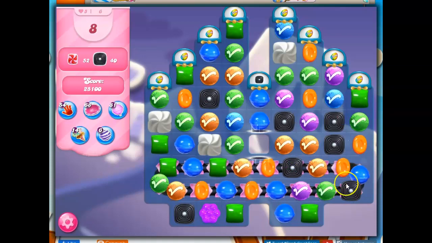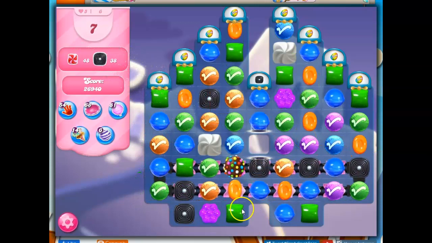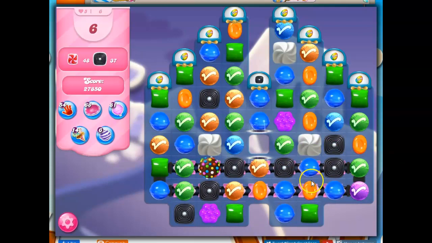I'm going to take this because it takes out most of those blockers, and look what I get. Speak of luck, I want to use this with another special, I think, if I can. What color can I remove to concentrate things down? I don't have a lot of purple on the board, do I? So if I take out purple, I might end up with more combos.